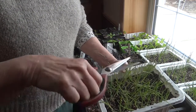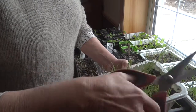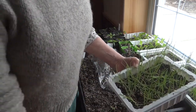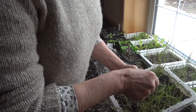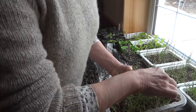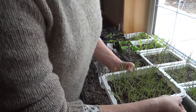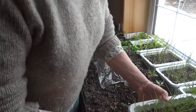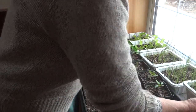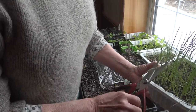I'll probably do this several times throughout the season while they're waiting to be transplanted outside. In a few days, maybe a week, I think I'll be able to sit these trays out into the greenhouse when nights aren't going to be quite so cold. We're still two months from being able to plant outdoors, but I can let these grow in the greenhouse in about a week's time.